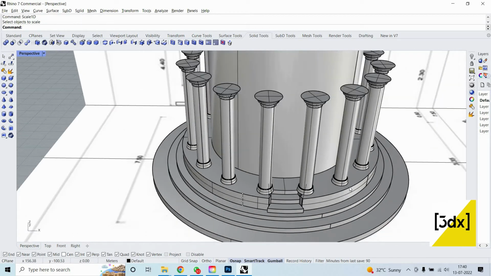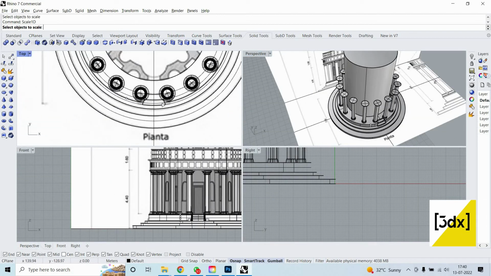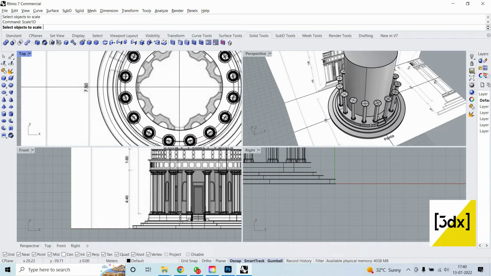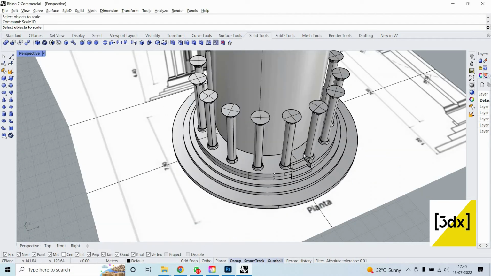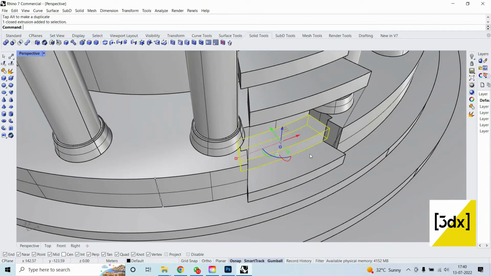The staircase is over here. Okay. So let's take the gumball and let's move a little bit up. So this is the exact one.